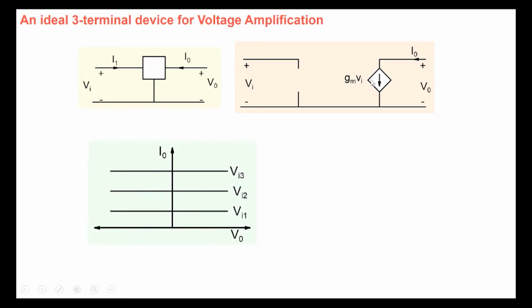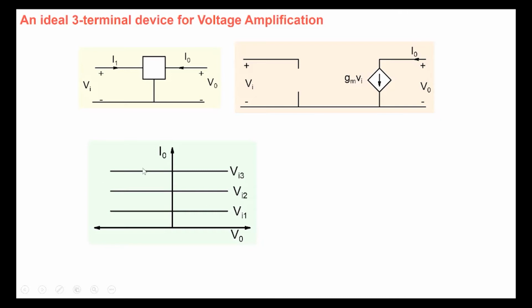And if we were to describe it graphically, the fact that I naught has no dependence on V naught, if we were to plot I naught versus V naught, we call this the output characteristics of the device here. What we would see is a constant line here. Depending on different values of Vi, we'll get a current I naught, some current which is Gm times Vi1. For some higher value Vi2, we'll get Gm times Vi2.